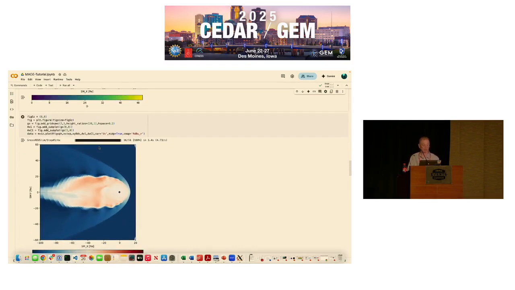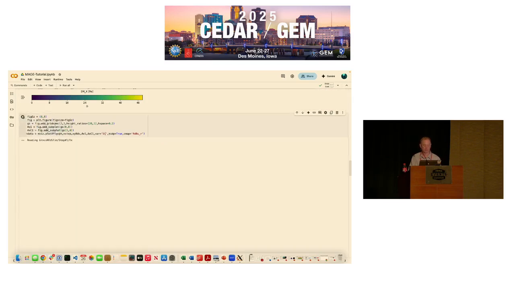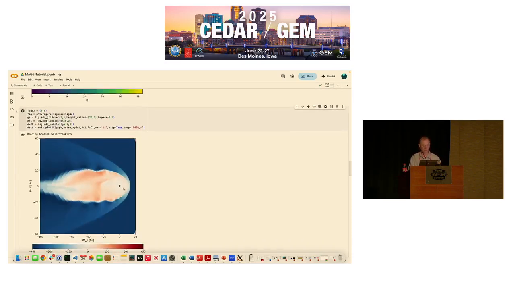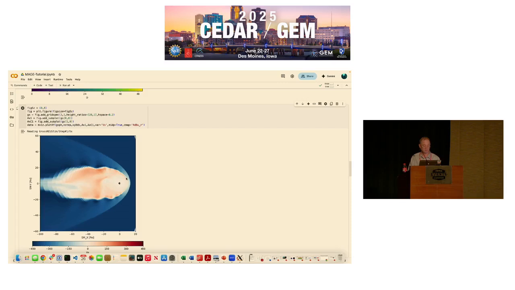If you want to look at bimodal data, like the velocity data, you can do a plot of Vx by simply changing the variable name to Vx here and changing the color map to a red-blue reverse color map. This is where I make my second corny joke, and we are very much a pre-Copernican worldview.